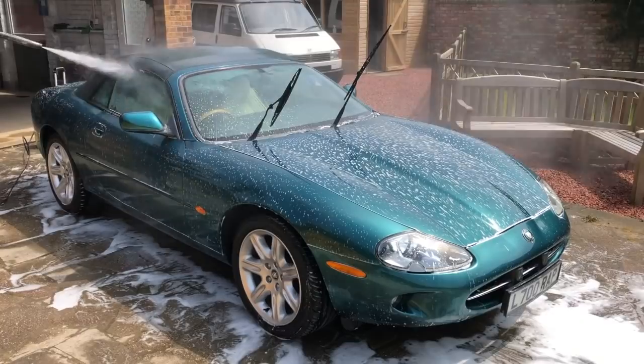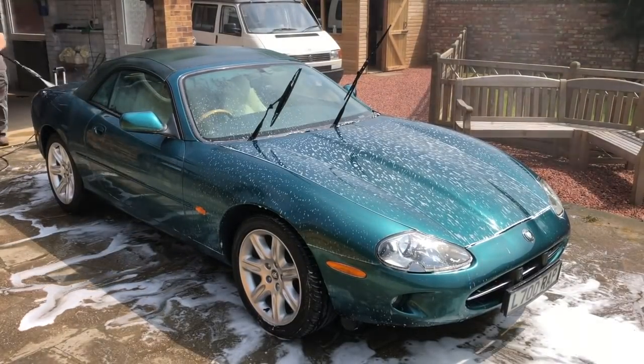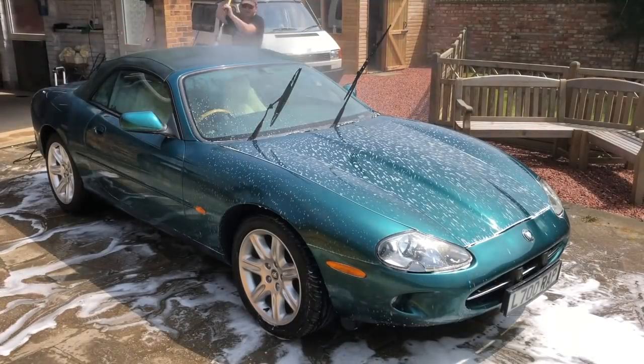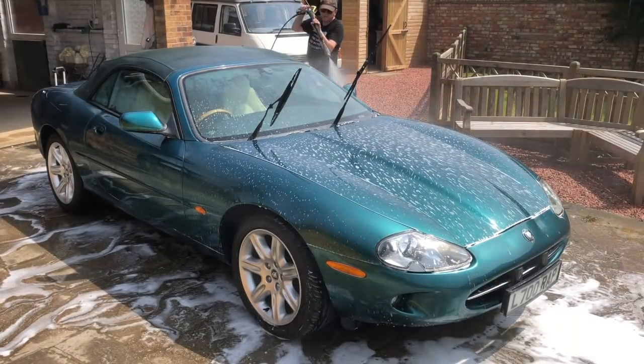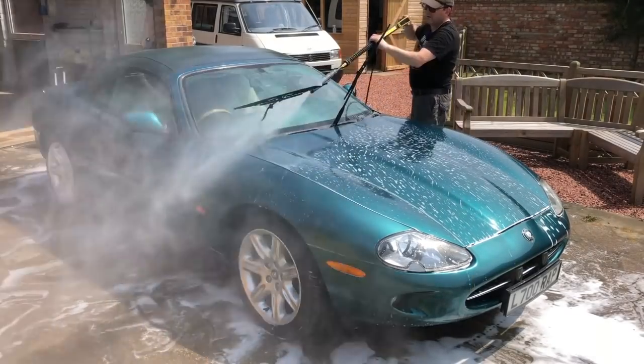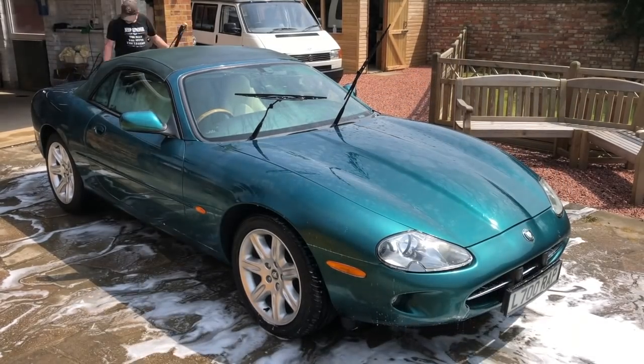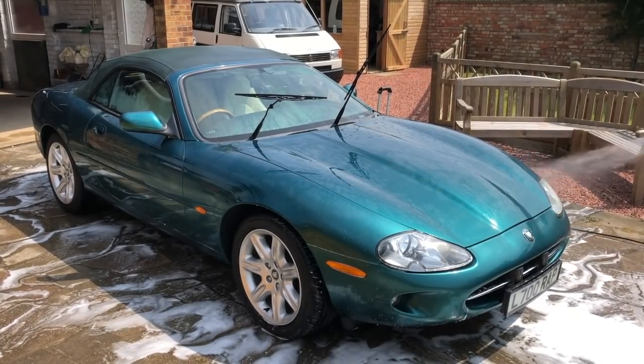Then a quick high pressure rinse. Again, I've got the nozzle back on and I'm not keeping the jet playing on any one area of the car, just dancing it around, moving all the snow foam off to reveal my nice, clean car.